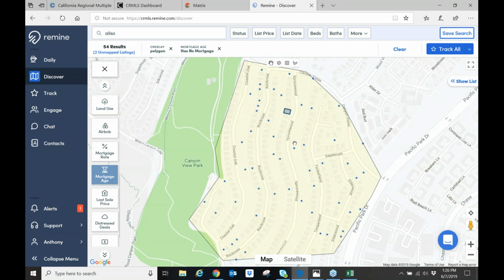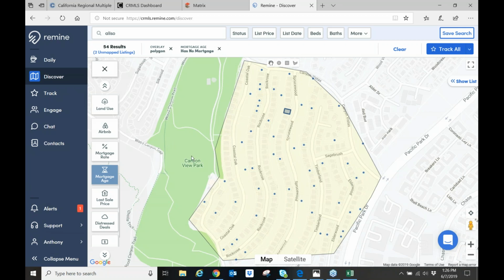So now, what do they have that other people in this neighborhood do have or won't have as much of? Equity. So now maybe I market to these 54 properties an entire mailing campaign about, how much equity do you have? If you have no mortgage, maybe you have maxed out on your equity.